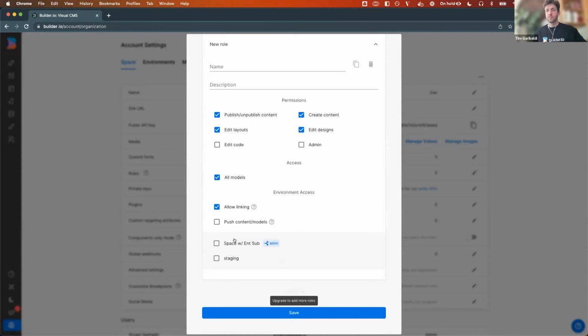So we allow the user to tag the admins who have access to push from the content editor directly. The publish button becomes a request, the push becomes a request, and we send out a notification to the admin saying, hey, this content is ready to be migrated from, say, dev to staging or staging to production. And so you can create these workflows in a pretty seamless manner just through using these roles and options.